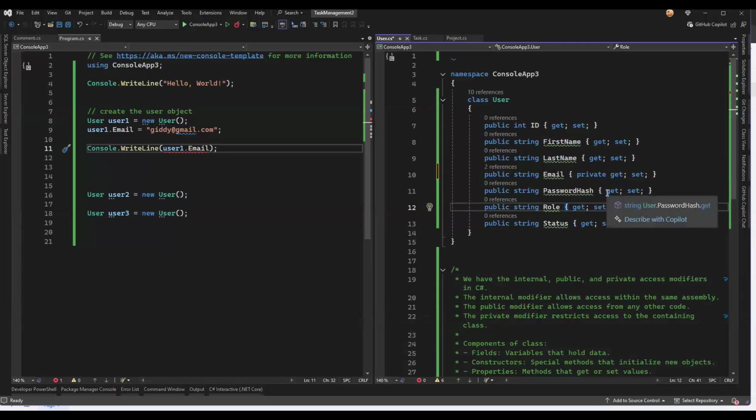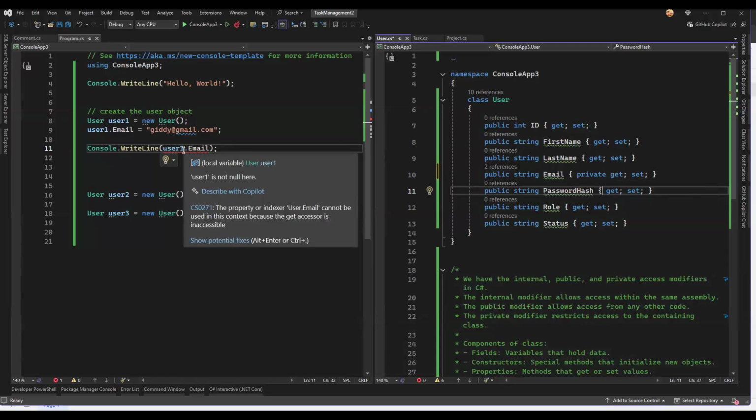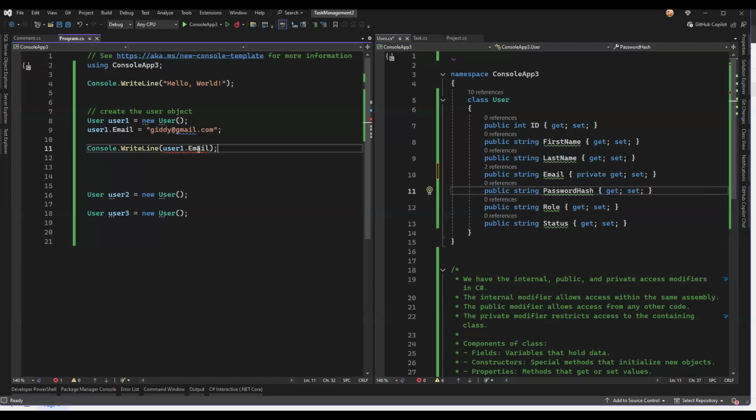I don't want people to get my password information and all. Do you get that? So you just make it private. And by doing that, C# is going to flag it, saying the property's get accessor is inaccessible, meaning you are not allowed to know the value of the email, right?